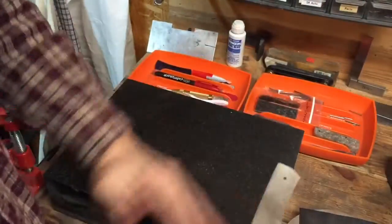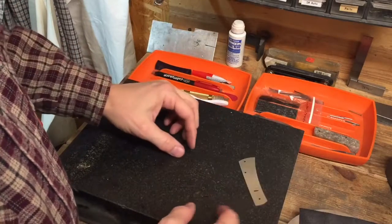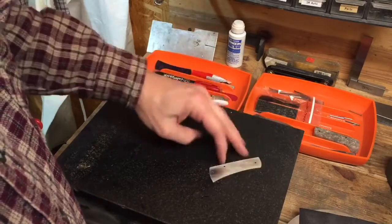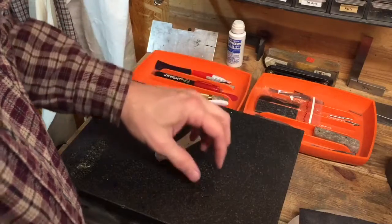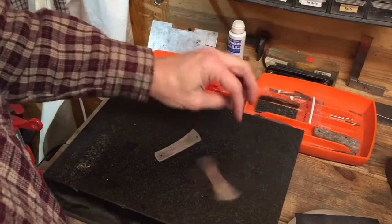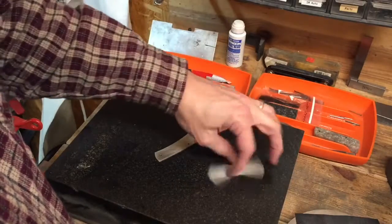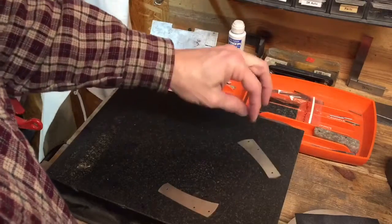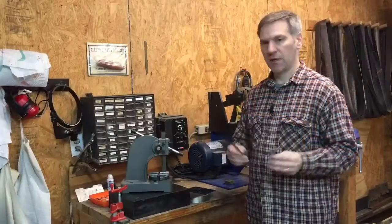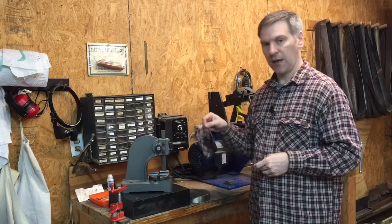So now if we compare the two, this is the liner we straightened. If I flick it, try to spin it a little, it stops. And then here's the liner that we did not do. See the difference? So that's how I straighten the liners for my slip joints, using a modified arbor press and a cheap mirror.